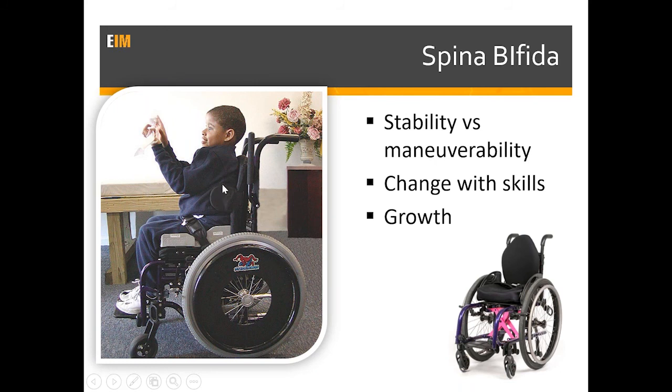We needed to create midline with those curves. So he's got a big pelvic obliquity buildup. He's got big thoracic laterals. And then because we were sort of being so aggressive with those asymmetries, we also needed some lateral thigh and lateral pelvic pads and an anterior pelvic belt to hold those places and make sure that he stayed in midline.